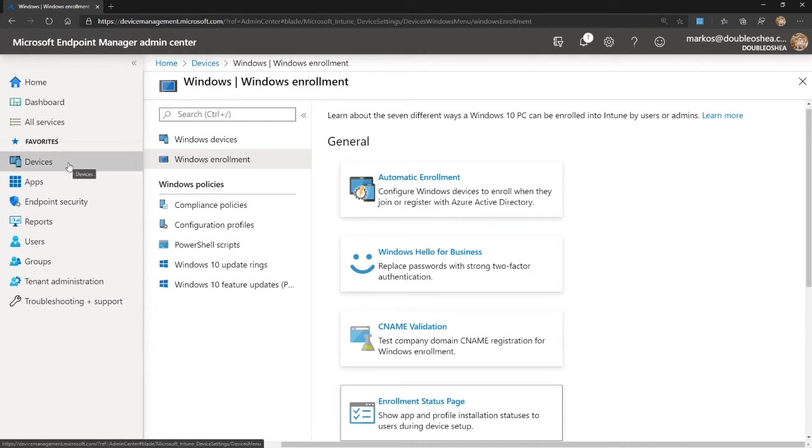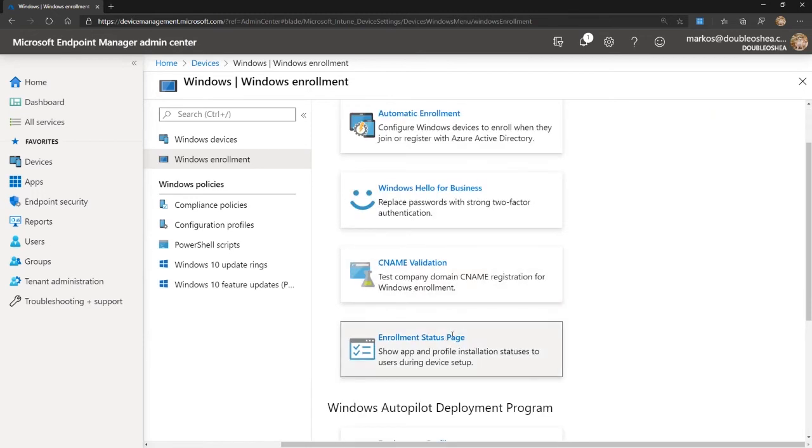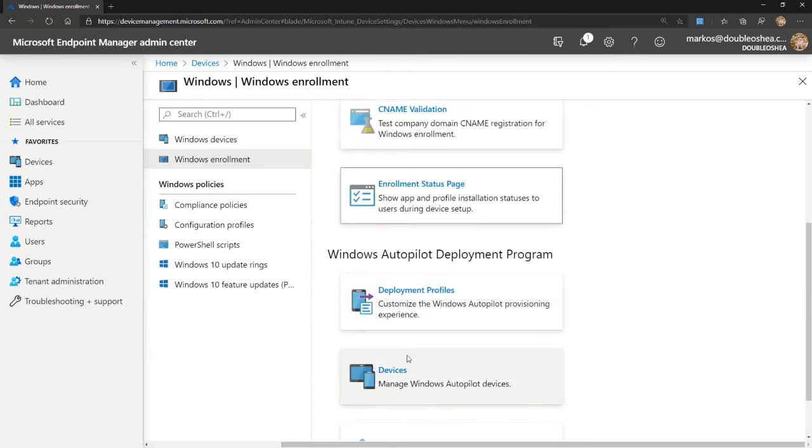Now, what should we look at next? Okay, so we've looked at the actual enrollment side. We've looked at if we do want to put in an enrollment status page, and uploading devices. For that devices section, that's also where we can start removing devices. So if you are removing devices from Autopilot and from your organization, make sure you pull them out of Autopilot. Otherwise, the next person who sets it up with Win 10 Pro or higher, who's got an internet connection, their device is going to be recognized by your tenant and ask that user for their sign-in details to your tenant. Now, that doesn't really hurt you. It's just a big annoyance for that user.